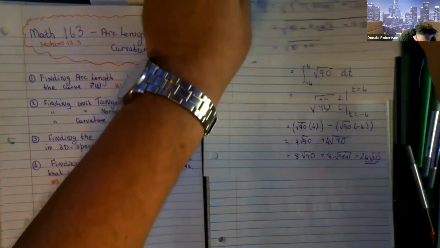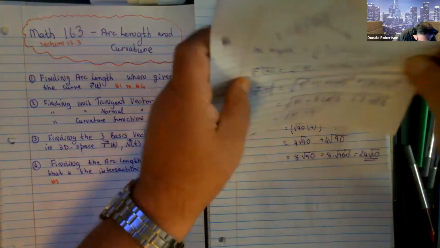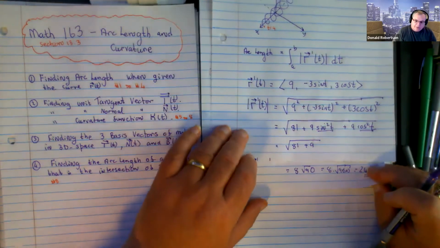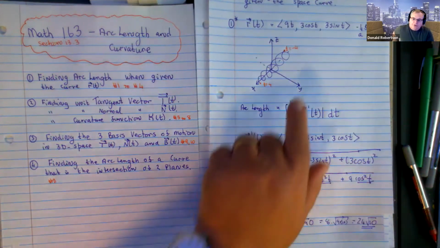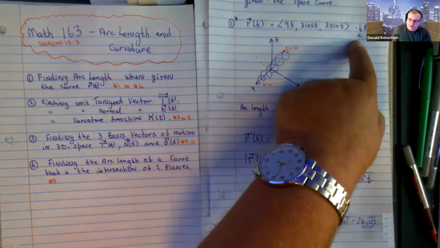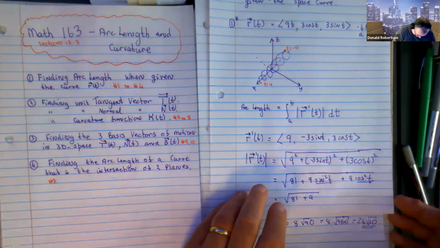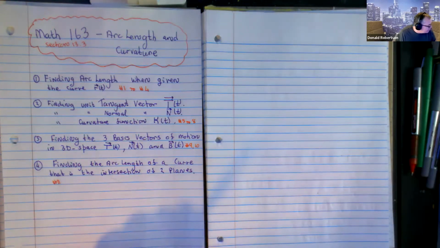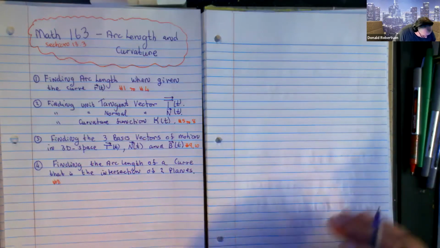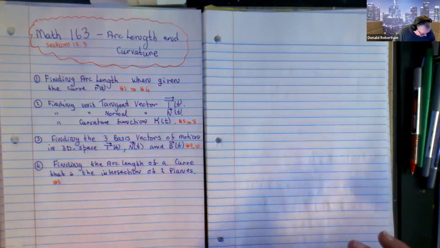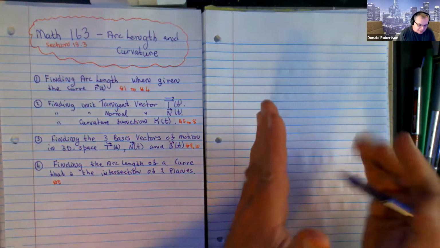So the original question was to find the arc length of this curve from t equals -4 to 4. And we have calculated it as 24 root 10. And we're always going to be looking for exact values in these questions, unless you get a question that says to 2 decimal places, which I believe none of the ones in the homework are. So we're going to have to deal basically with how to find the integral of the magnitude of a derivative.